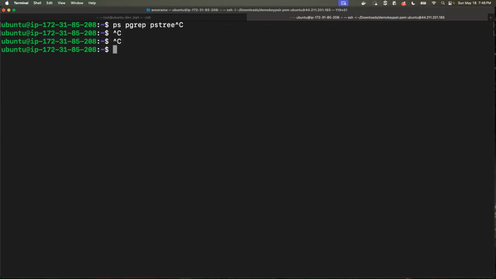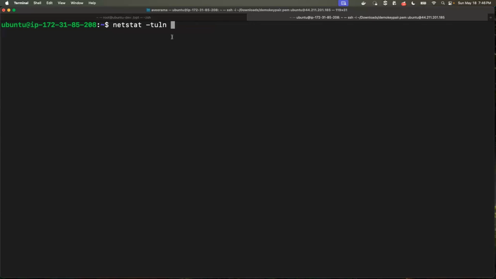Cool. Now, the third command, another one when it comes to troubleshooting, is netstat. It's a very, very simple command. Netstat is used to inspect the network connections, especially if you want to know if a port is available or not. Very simple thing, right? A lot of times, especially if you're using Linux machines, you might have seen this error: port is already in use. How do you know which ports are already in use and which ports are available for you?